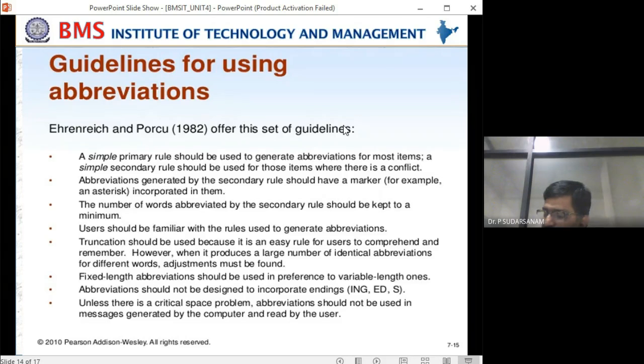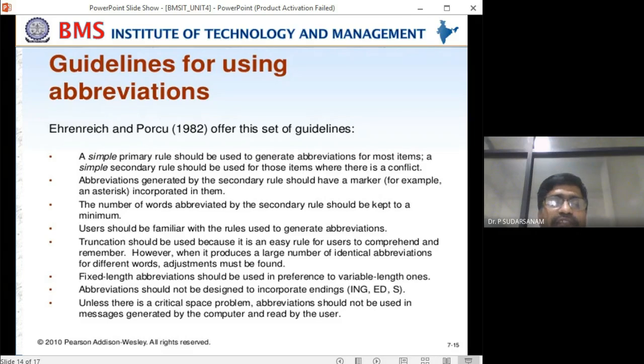Here are some simple rules. A simple primary rule should be used to generate the abbreviations for most of the items. A simple secondary rule should be used for items when there is a conflict.